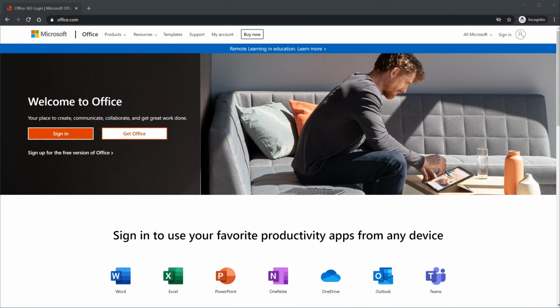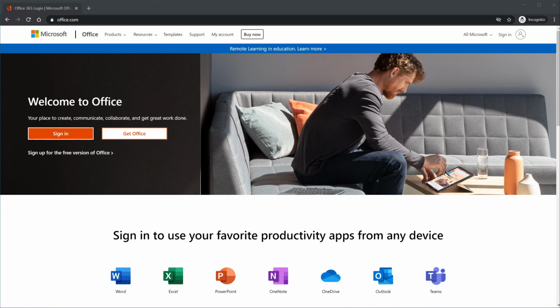Here I am on my PC, and as a very first step, we need to enable NDI streaming. For this step, you need an admin to do this. So if you're not an admin, reach out to whoever your admin is in your organization and ask them if they can enable this on your behalf. If you're an admin, I'm going to show you how you can enable this.